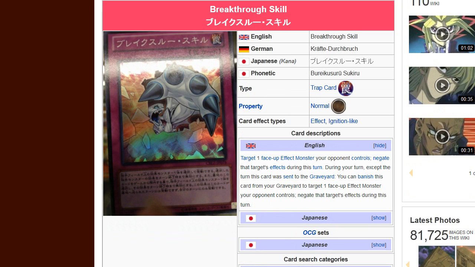So I kind of want to ask you guys, what would you rather play? Would you rather play Breakthrough Skill or Fiendish Chain, if you had to play one of these traps?